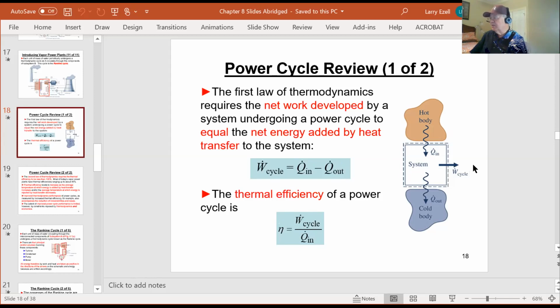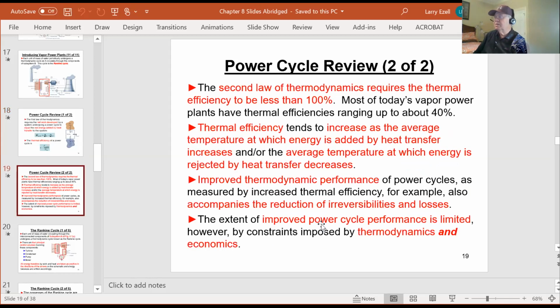Now, why doesn't it just say the work of the turbine? Because there's a pump over here in the system that takes some energy. Now, it's a very low amount. It's maybe 1% of the turbine output. Now, this turbine does not drive the pump. The pump has to be powered by a separate electric motor, but it does consume some work for the system. So if the turbine outputs 100 megawatts, less than 1 megawatt will be required to drive the pump, but it has to be accounted for.